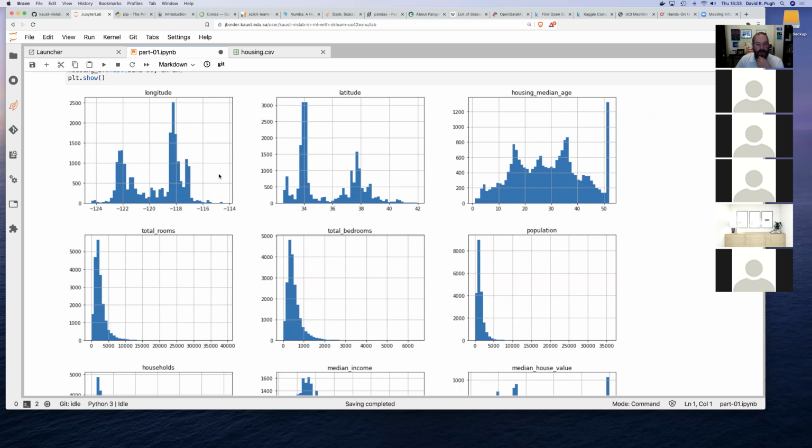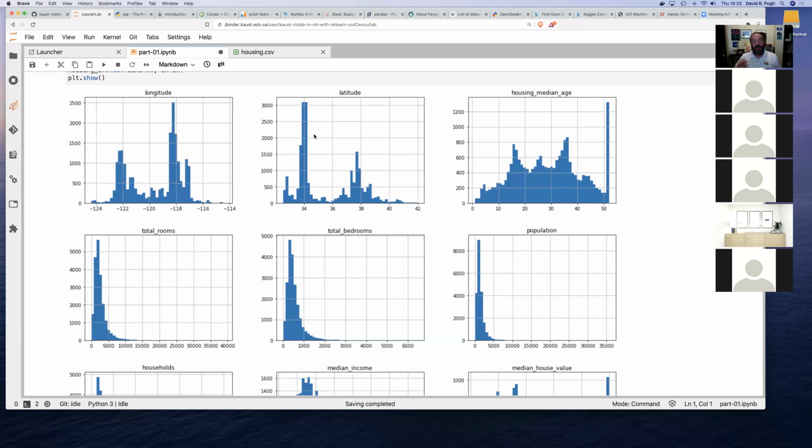What do we notice about longitude and latitude here? What's the thing that jumps out at you? Bimodal, yes, exactly. It's bimodal. Remember, we're dealing with California here.